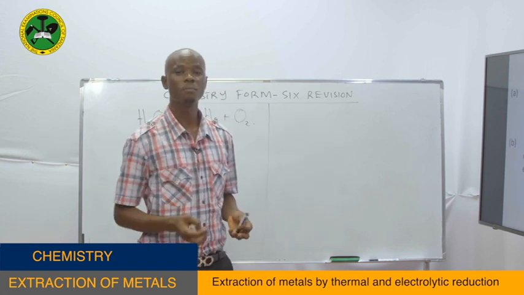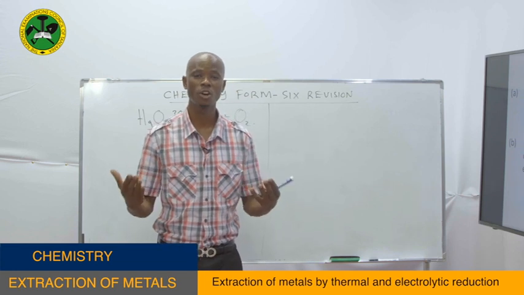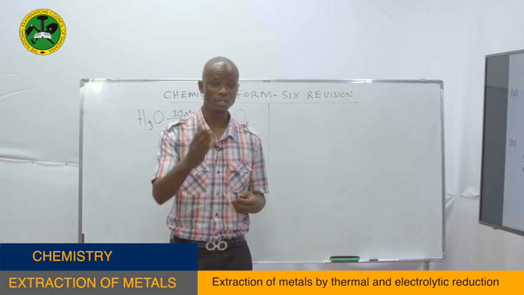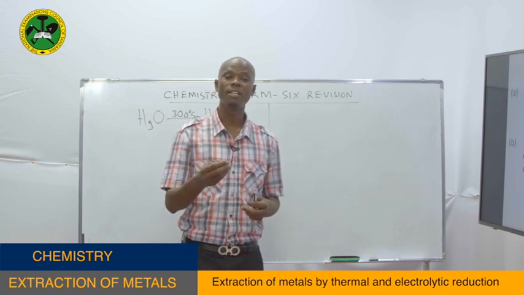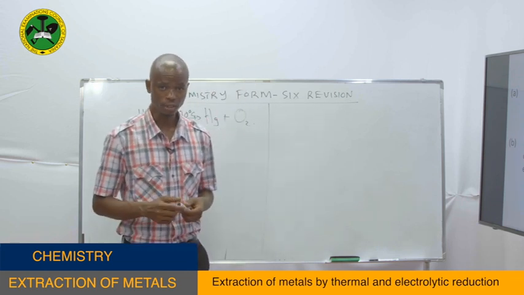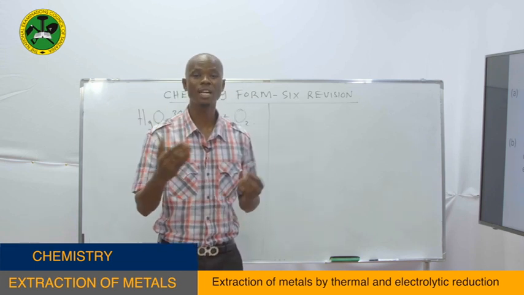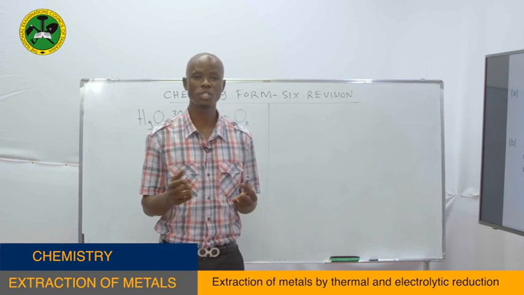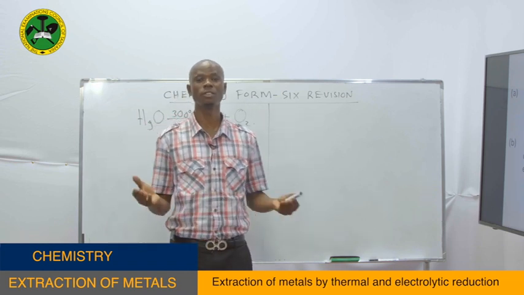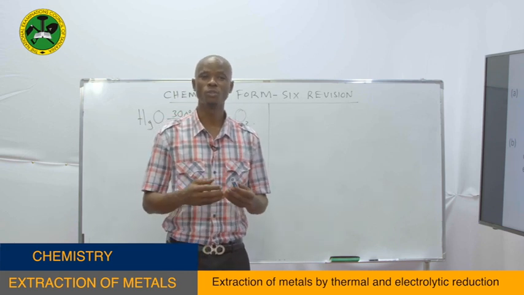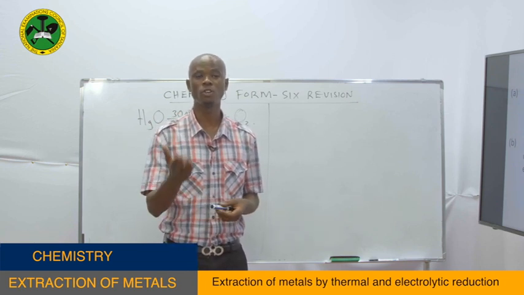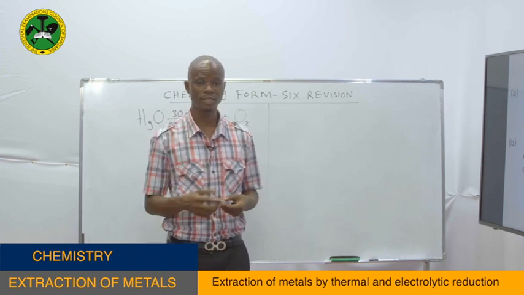That is number 1. But number 2, we have chemical reduction by using coke or charcoal. That means that is carbon. When we talk about coke or charcoal, that is carbon. For example, you can obtain zinc by reducing zinc oxide using carbon. It is very simple. That is number 2. Number 3, chemical reduction by using carbon monoxide. For example, hematite, which is iron(III) oxide. You can get iron by reducing that ore using carbon monoxide. So it is simple. Another one is auto reduction or self-reduction. This is done for the sulfide ores. For example, you can obtain copper by auto reduction. We have seen that already in our discussion.